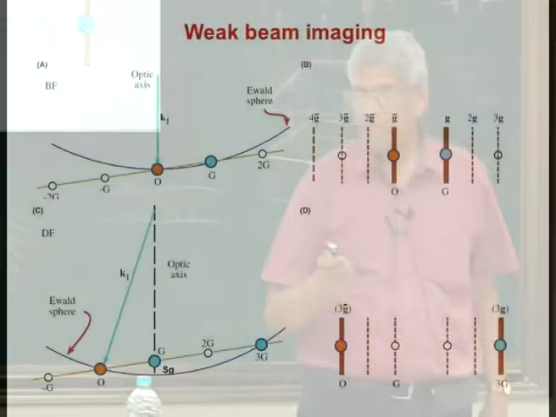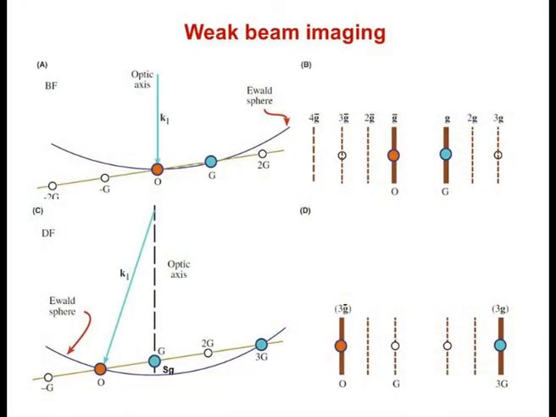What is a weak beam imaging? I had just shown you a 2-beam image. There the two central spots are quite close. If I tilt the sample such that this central spot moves towards this side and this part becomes weak, or if I take these two spots which are there, this part is weak. If I put an aperture around this part and try to image it, the image which you get is called a weak beam image. Or if I tilt this so that this comes, then this is where the one strong spot is, the other strong spot comes very far away, and if I look from here to here, there is a way to measure that, and this is called an Ewald sphere.